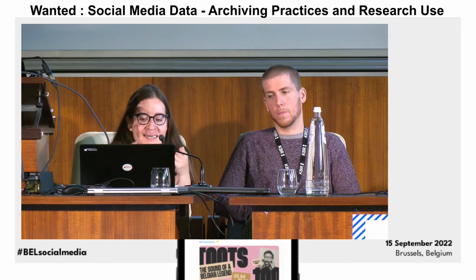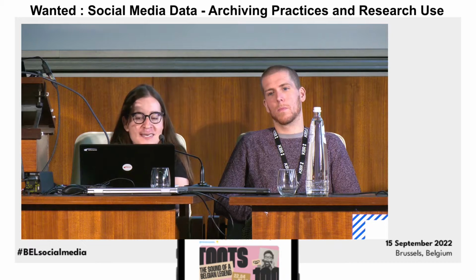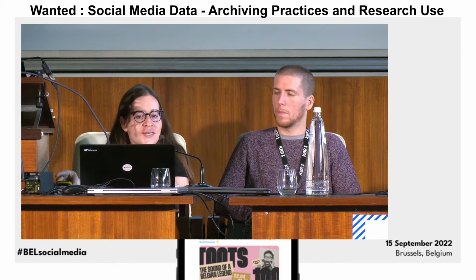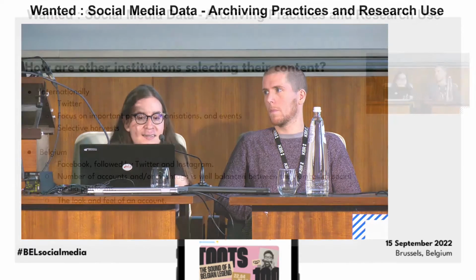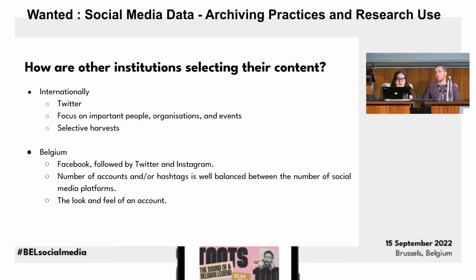Yeah, we can say that this evolution has happened at such a fast pace that it has been difficult for the law to keep up with the latest developments. So how are other institutions selecting their content? Internationally, we see that they mostly focus on Twitter as a social media platform, and that collections of accounts and/or hashtags focus on important people, organizations and events. And also, third thing, the priority is given to selective harvest.